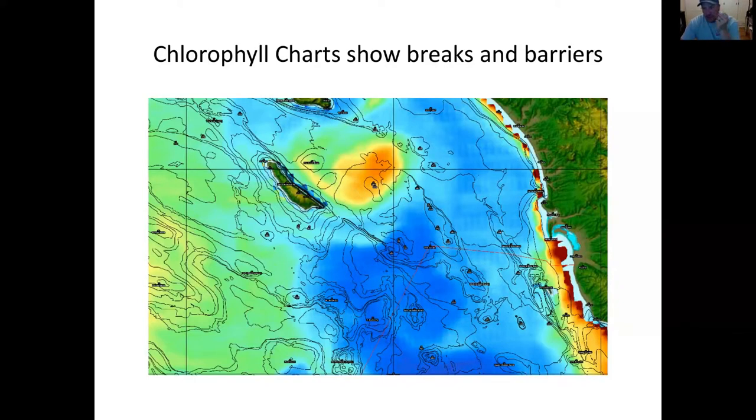On the chlorophyll chart — which is a satellite image showing the amount of particulate in the water — the cleanest areas appear blue to almost purple, meaning pristine clear water. The further you get away from that, the dirtier the water. Once you get into oranges and reds, that's pretty dirty water that'll actually look green. Last year, a lot of the bluefin we caught were in really dirty water and didn't seem to care — a lot of times that's just the surface layer anyway.